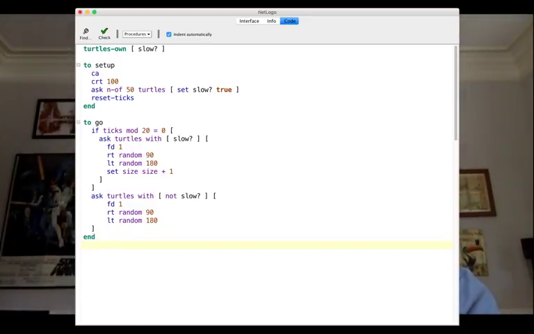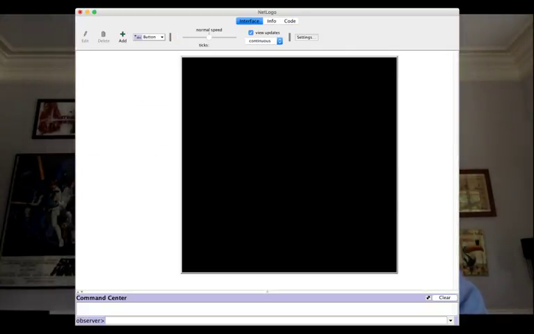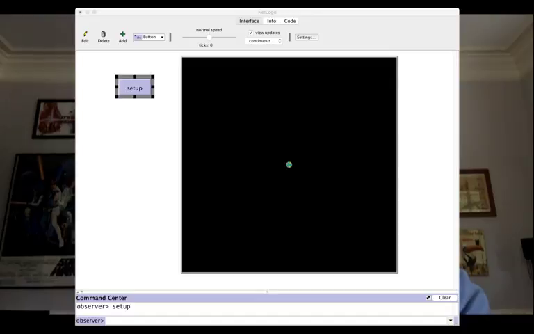So this is not a very interesting multi-scale model, but it's a multi-scale model where you have some turtles, and half the population is only moving every 20 ticks, right? So let me see, I need some buttons. Setup. Go.